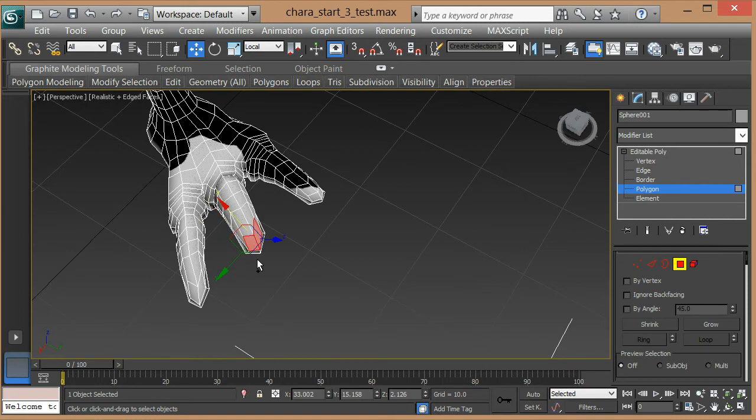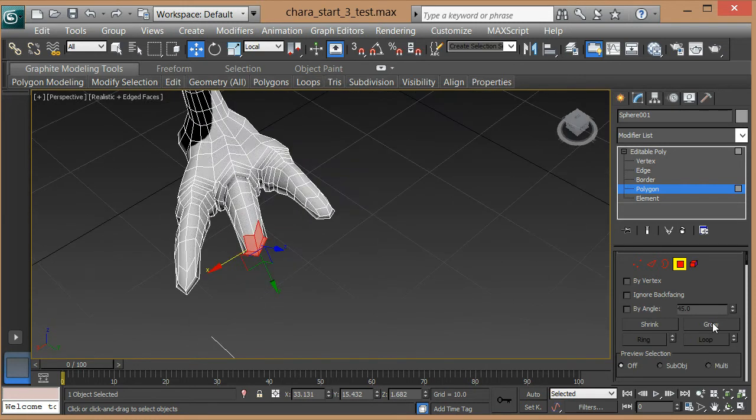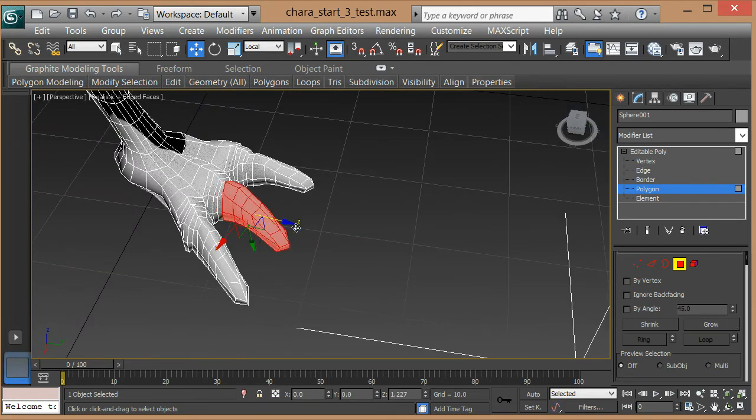Do the same thing. In your model, if you don't have hidden edges, you don't have to do this step.